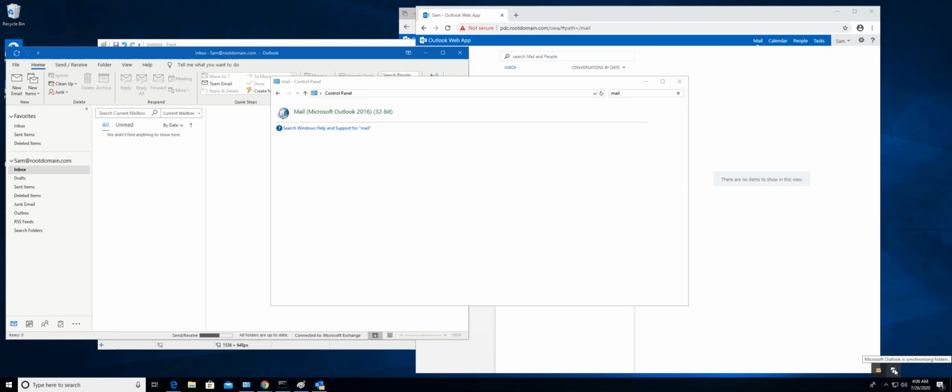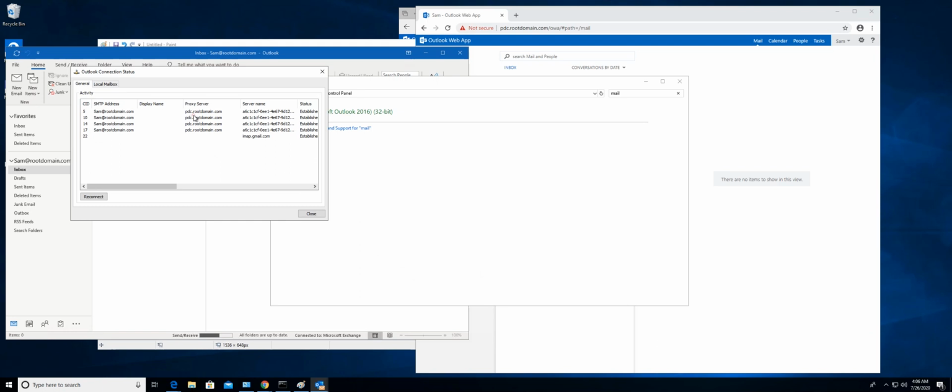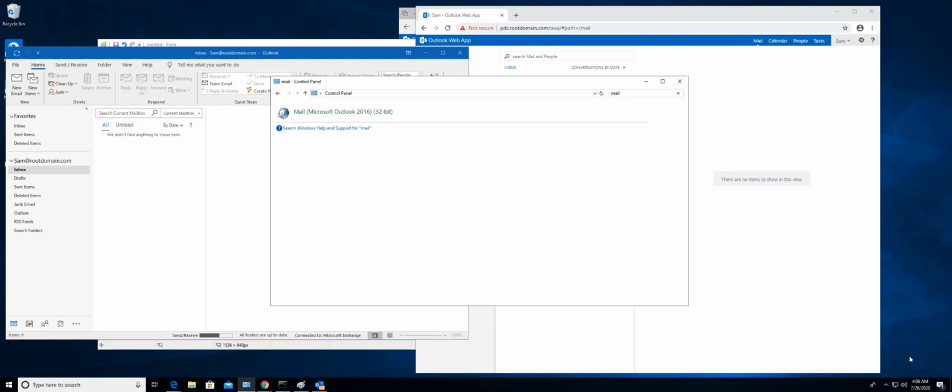And if you hold down the Control key, then you get a new option which is Test Email AutoConfiguration and Connection Status. So Connection Status shows you which machine, which mailbox server it is connected to, what the status is, that it is established, and what protocol it is using. It is using RPC over HTTP to connect, what authentication it is using, and the port numbers which it is using, etc. A lot of information it will show you. See, imap.gmail.com, that was connected over IMAP. Rest of them MAPI. So this is a good connection window which can help you troubleshoot the situation.